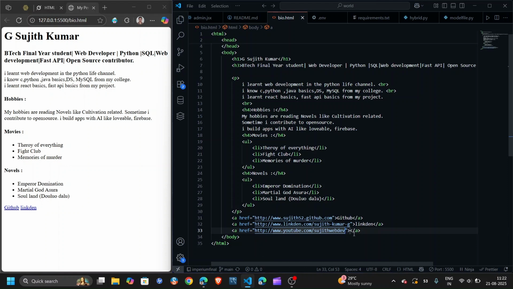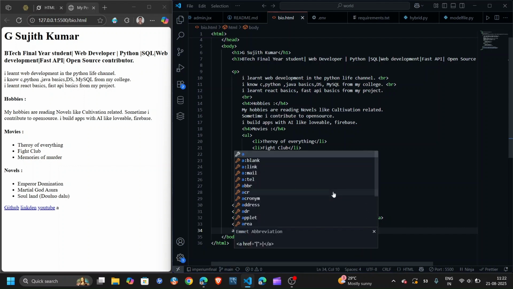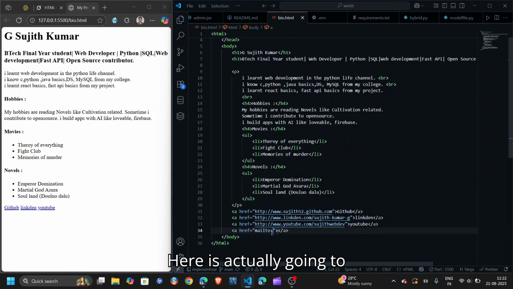Okay, and then we are going to YouTube. And we are going to add gmail.com. Here is actually mailto. What is my mail? Let's say just Sujit dot Sujit at gmail.com.